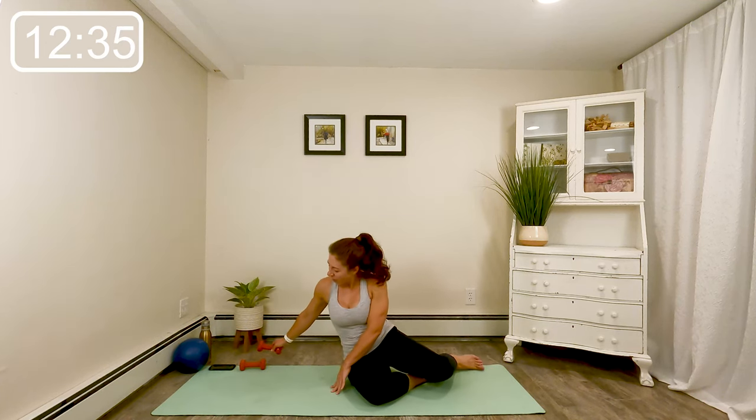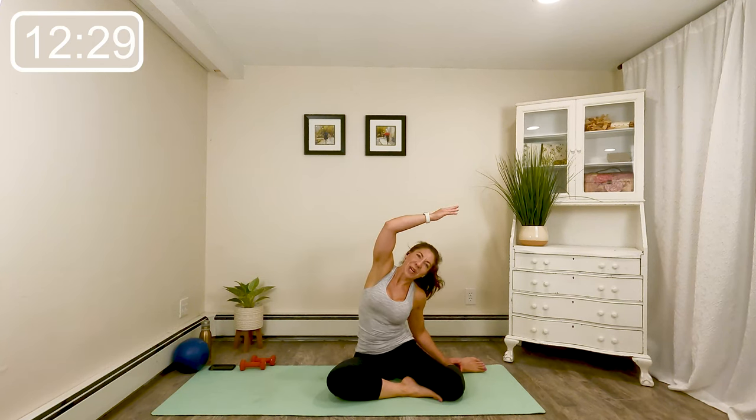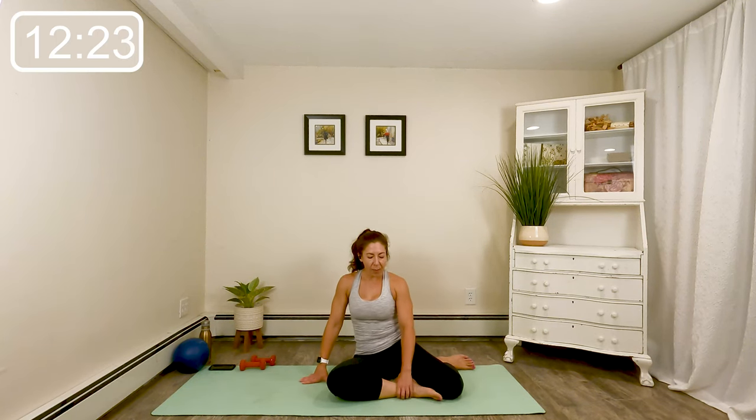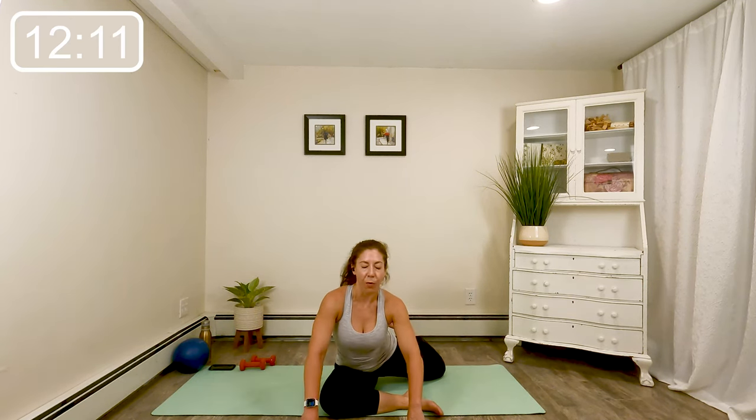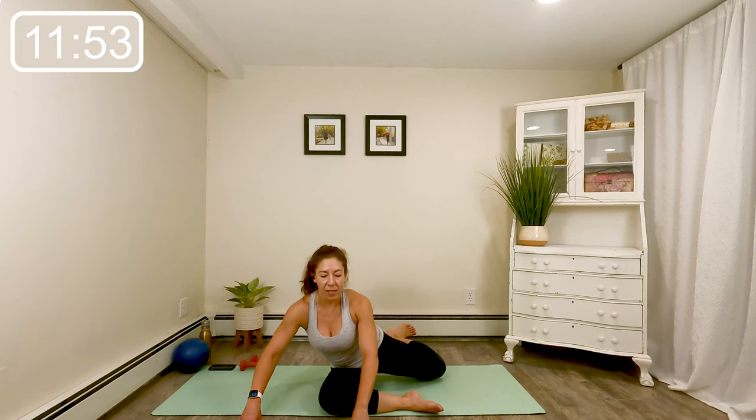Let's get all the way up. Put that weight off to the side — we will not use it for this next little set. Reach up and over, big stretch. Nice job so far guys, we're getting there. Now your legs are in this little Z position. I'm going to take my front shin a little more parallel to the front of my mat, bring my back knee behind my back hip, rotate my toes towards the ceiling, and bring my hands forward. This is called pretzel. Hands move towards your front knee to give yourself a little more space. Flex the back foot — maybe the knee hovers and we push back and back. If the knee is not hovering today, just push back and squeeze the glute. Eight, seven, six, four more, three, last two, last one.